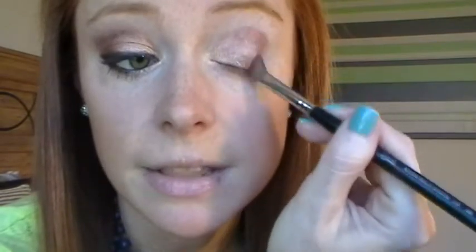You really want this color to be almost like your definer color, so you're really going to bring the dark kind of smokiness out from this eye with this shade here. And I'm just literally only focusing it there on the outer eye.